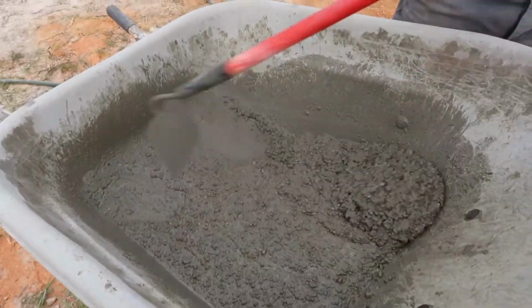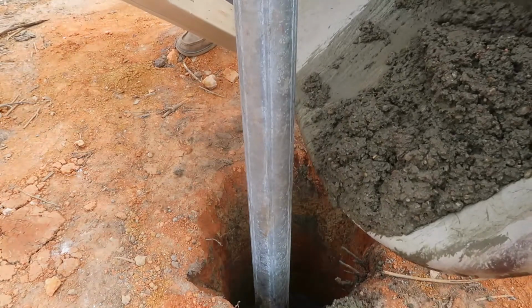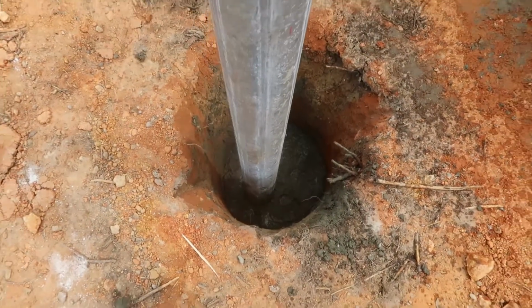So here we go. I know I haven't done a lot of talking. It's been a lot of work, a lot of hands-on. I'm trying to keep you updated on the process. Wheelbarrow won't be any good. That's 4 bags.